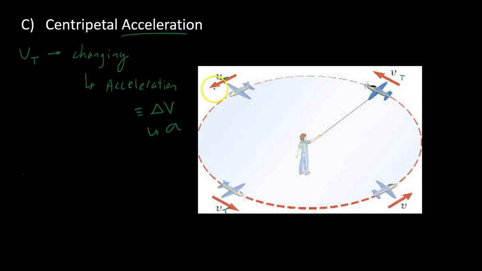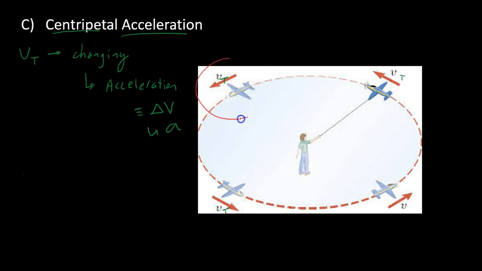That's why I have this term here. You might have thought, well, wait a minute, if it's moving at a constant speed, why are you talking about acceleration? Well, these tangential velocities are changing, so you must have an acceleration. That's really the only other thing we're going to look at in this video. Okay, what exactly is this acceleration? We'll see in an equation. And where does this centripetal come from? All right, that's what we're going to focus on right now.